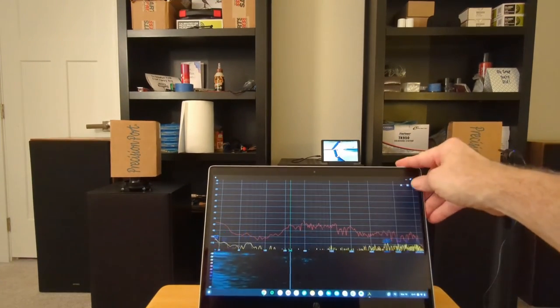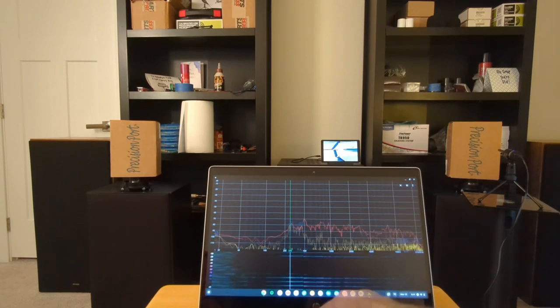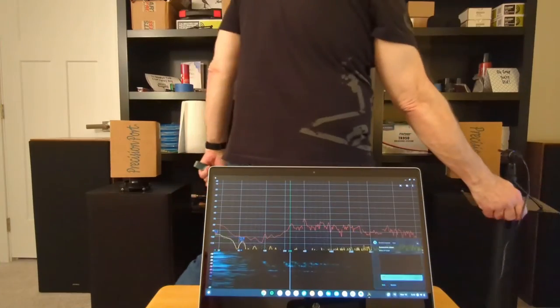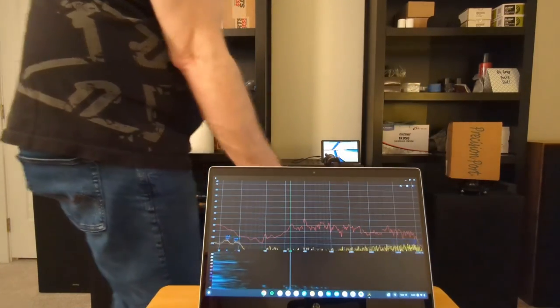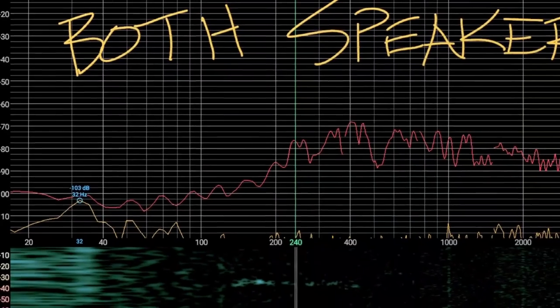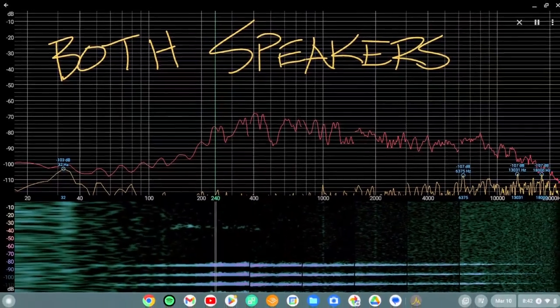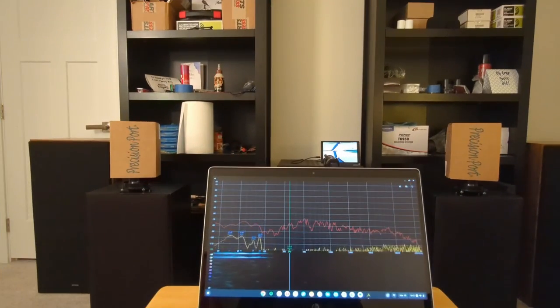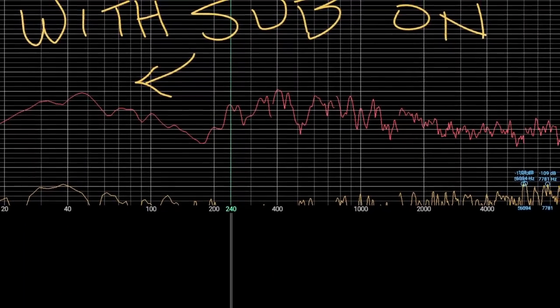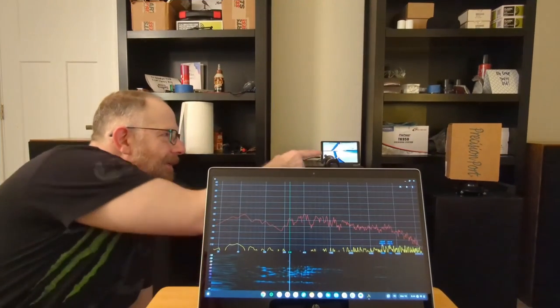Okay, so that's the left, and this will be the right. All right, this is both channels. I'll turn on the subwoofer. Okay, so there's the subwoofer. Ready? Yeah, so that's these little speakers with a subwoofer going.